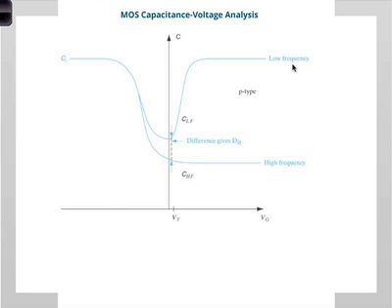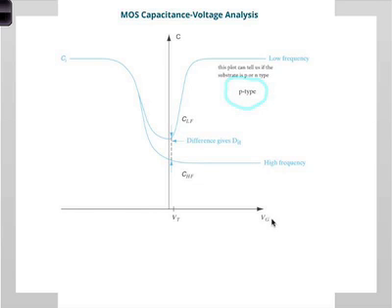Slow signal. If you have high frequency, let's just reiterate, go through this. So first of all, if you look at this plot, the low frequency plot, this can tell us if the substrate is P or N-type. First of all, you will see that this plot is not symmetric across 0 volts. Or you can just do the low frequency, high frequency plot, and we'll see what the high frequency is, why it is different. You can see the difference here.